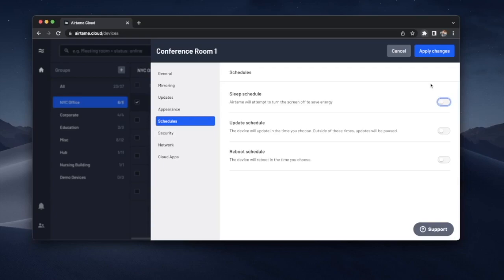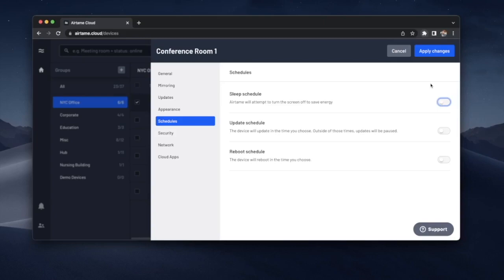Now, do you worry about screen burn-in on older displays, or do you hear the clock ticking on newer, more expensive displays that are left on 24 hours a day? Alternatively, do you suffer from black mirrors in your organization? Is important digital signage content being missed because someone forgot to turn the TV on in the morning? Well, with sleep scheduling, you have the ability to indicate when you want your Airtame-enabled displays to turn on and off throughout the week using CEC control.